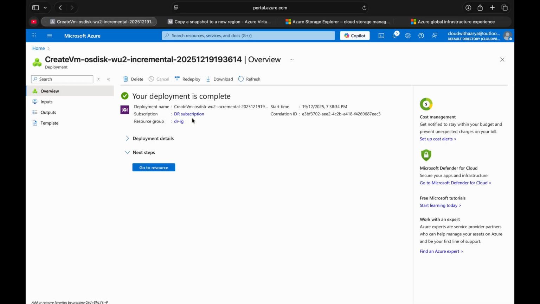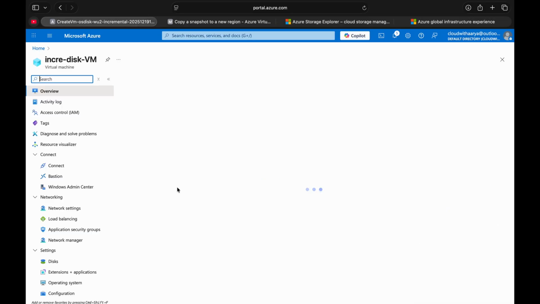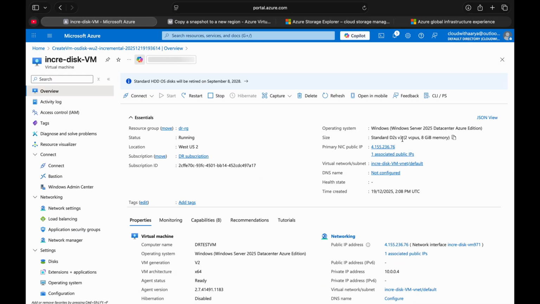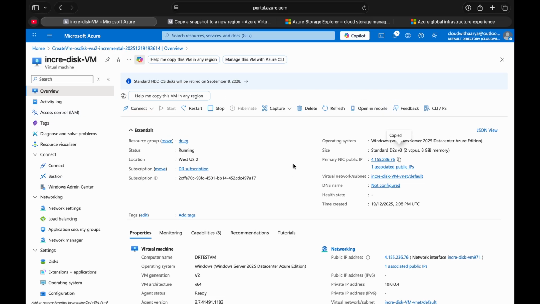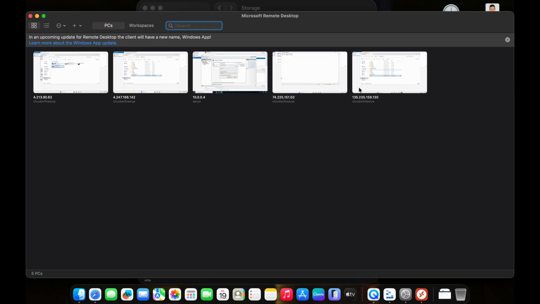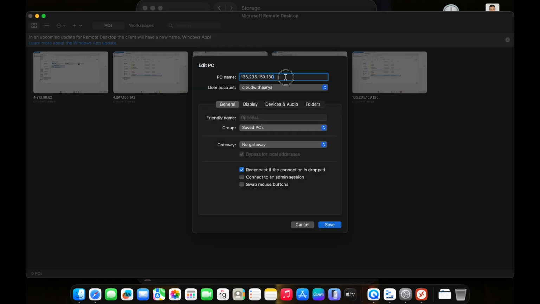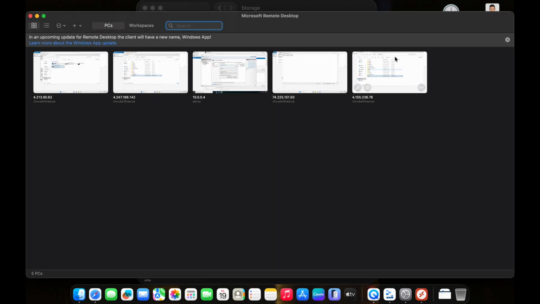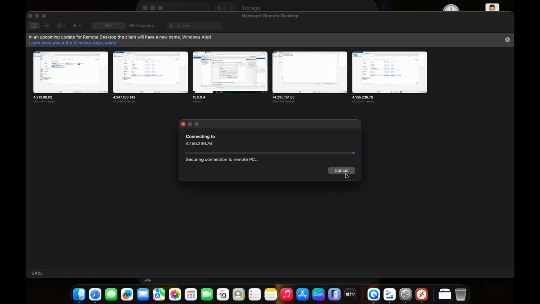Now let's go back and see if the VM is created, and let's copy the public IP. Let's do the RDP. So we'll just change the IP of this, save, and then try to connect. Let's see if we have the file.